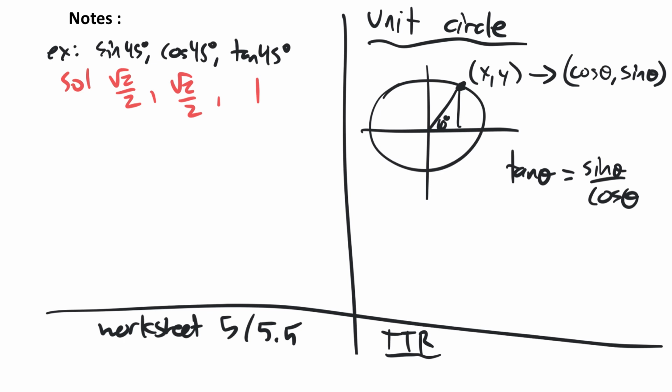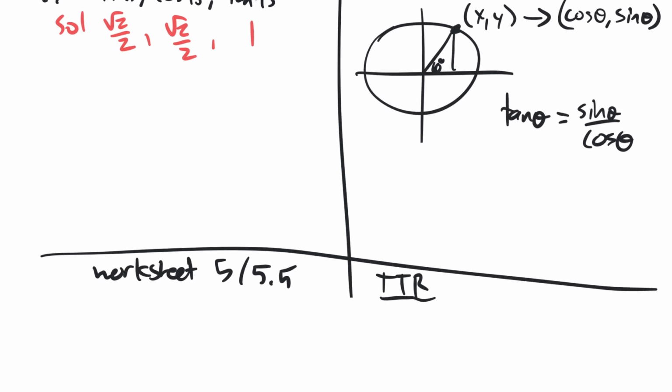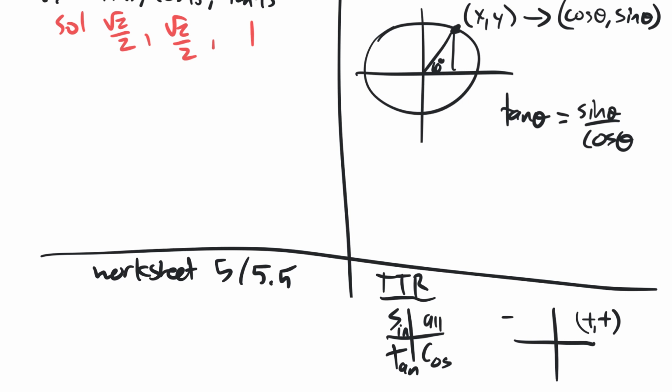Probably the coolest thing to remember, I think, with the unit circle is that it really jives with the CAST rule. So if you remember the CAST rule, C-A-S-T, this means that cos is positive, all are positive, sine is positive, and tan is positive. And this actually relates really well because remember the two coordinates were both positive here. Then it was negative, positive. Then it was negative, negative. And then it was positive, negative. But if you look here, this is all. So positive and positive, that's because sine and cos are both positive.